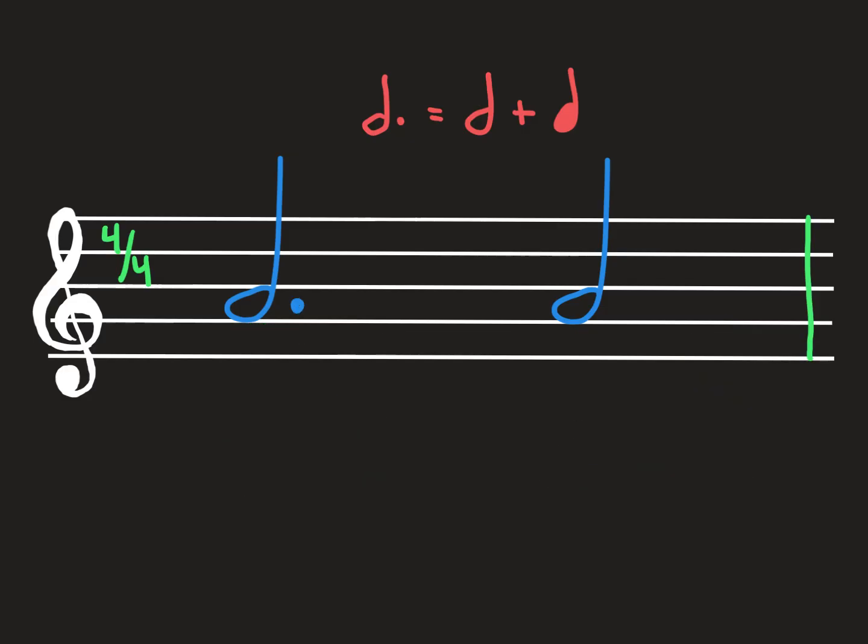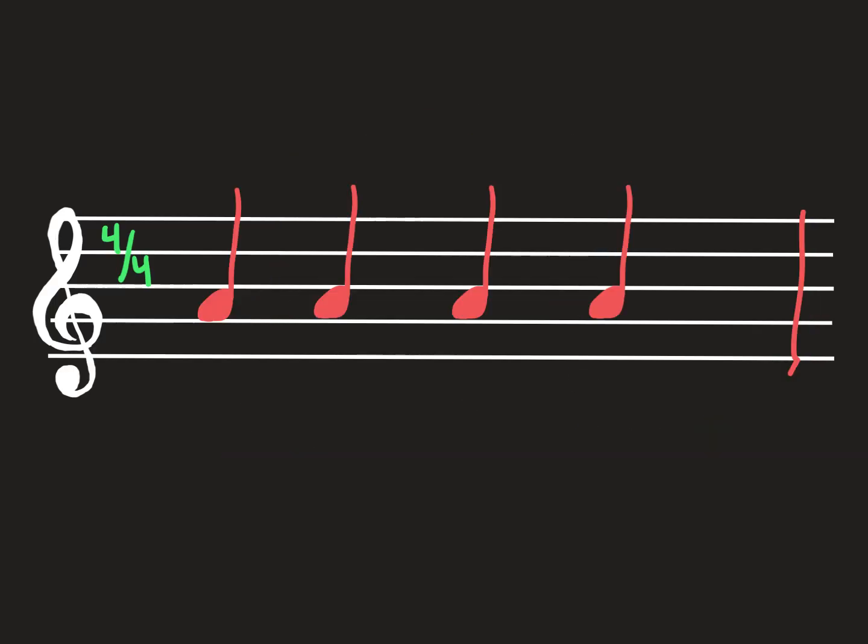So now that I've added my dot in, I'm going to have to change the way the music is written out. This is going to have to change its value in order for it to fit inside a bar of 4/4. So now when we count this, we're going to count it 1, 2, 3, 4. So this A here is going to last this long. Then this A is going to last until the end of the bar.